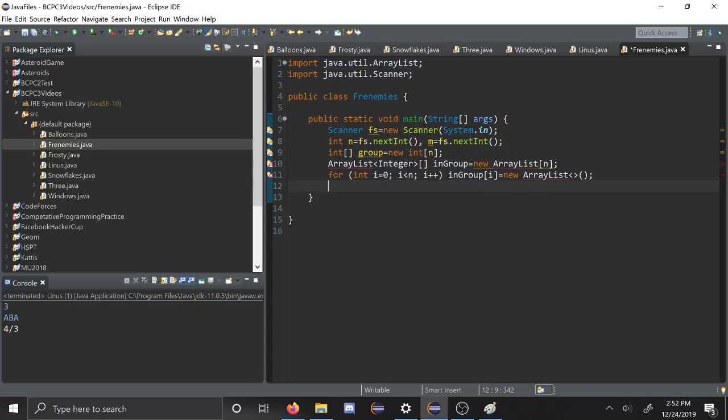So this will keep track, we'll have an array list for each group of all the things in it. And that way we can use that when we merge two groups to merge everything in that group into the new group.